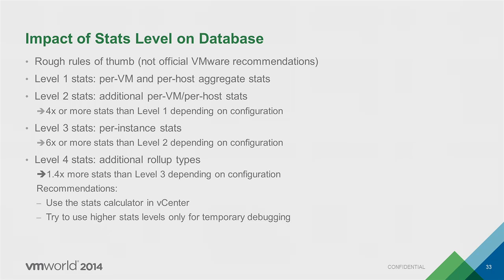If you're going to use higher stats levels, like I said, use it for temporary debugging. Don't use it permanently. But if you do find that there is some stat that you really need that is not at our default stats level, please come talk to us so we can see if there's some way we can move the stats level. There is an API for that, but changing it without consulting with us may result in some performance issues. It's good to check with us.